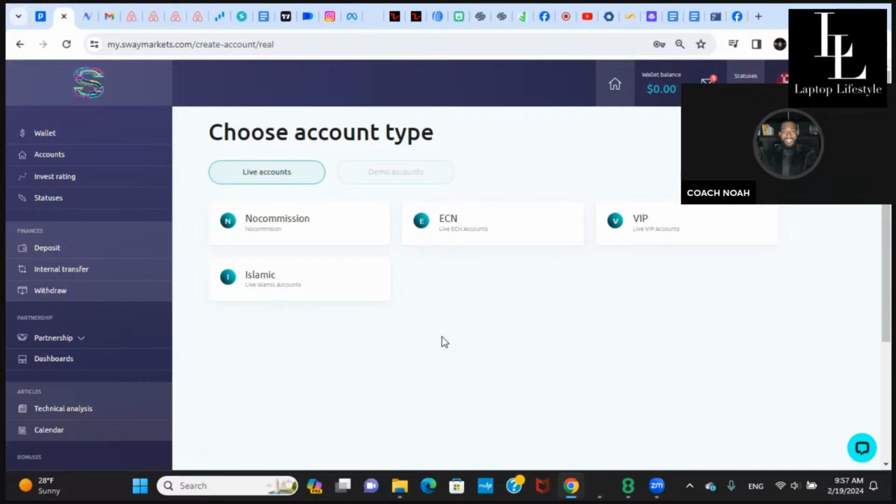Where people mess up is when they let the pressure of wanting to impress people get to them, and they jump on a live account, put their hard-earned money on there, and just blow their account. When you can just take your time, stay on a demo as long as you want until you feel comfortable. Honestly, I would probably stay on a demo for 1 to 3 months. That's just me.